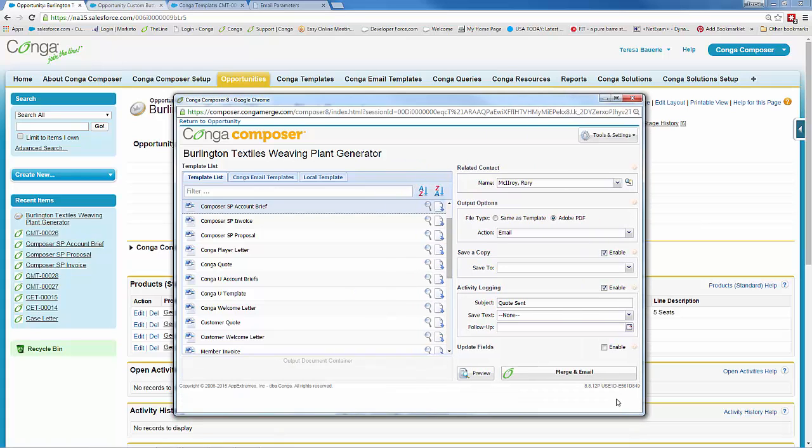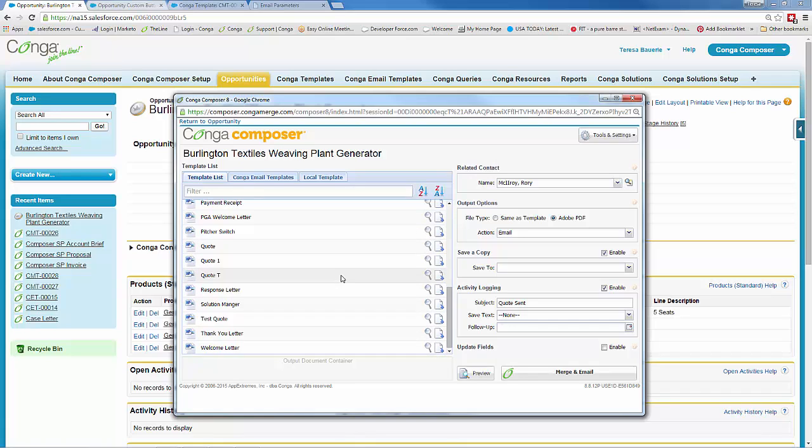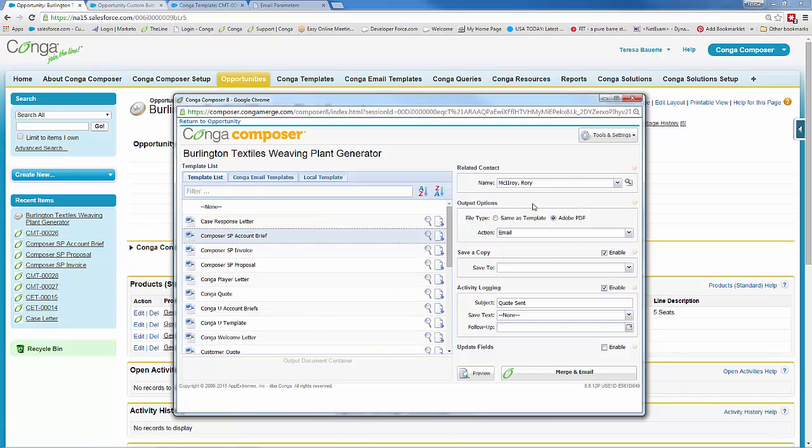All right, so within our window here, you can see that Conga specifically selected the template ID that we told Conga to grab, which is cool because you can hover and you can see the template ID, name, account brief, all the information with it. But see, out of all these templates in this list, it specifically grabbed the one that we told it to grab, so we don't have to sit here and search for it. And then under our output file options, it automatically selected the PDF option for us. It also selected the email action since we added an email parameter to update a subject. So Conga knew the action is going to be email.